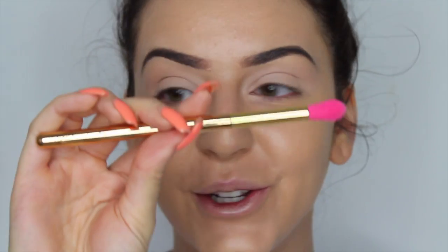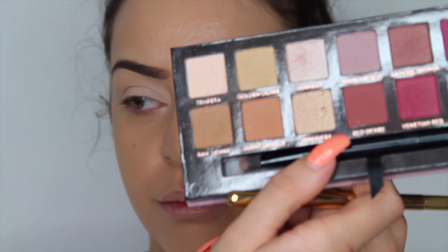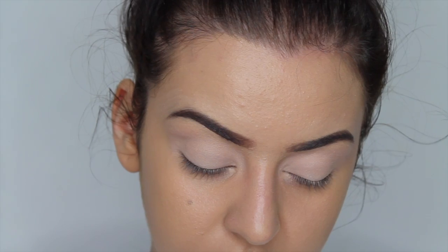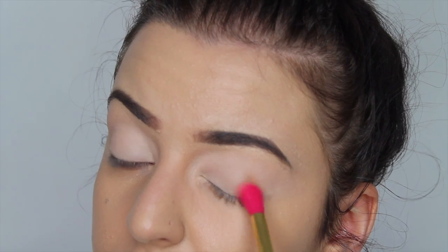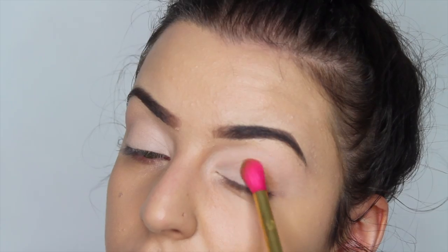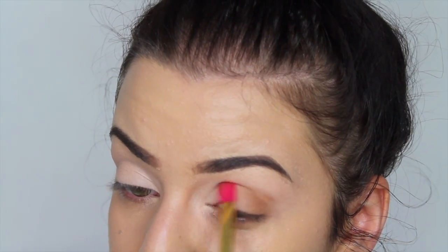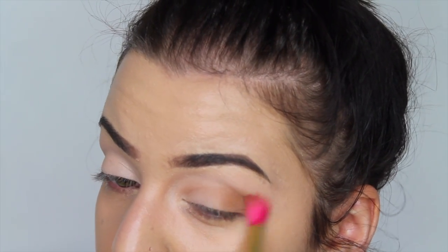Moving on to eyes, I am now going to use the Crease Police E2 brush by Skinny Dip, and I am now going to be dipping into Raw Sienna in the bottom corner. These brushes pick up a lot, so you don't need too much on the brush. It's always easier to do a buildable eye rather than putting too much product on and just messing it all up.